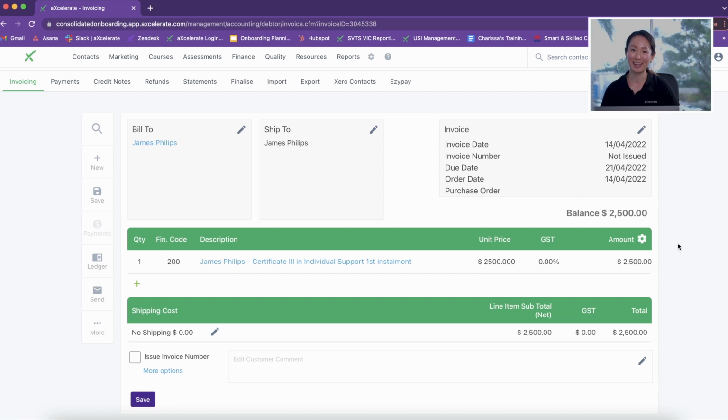You will now be taken to the invoicing page where you can see that the first installment has been added to the invoice description.